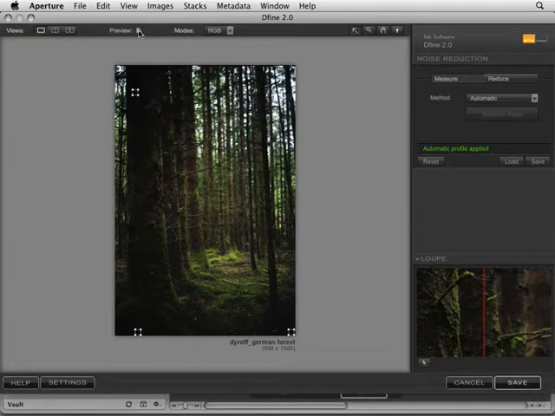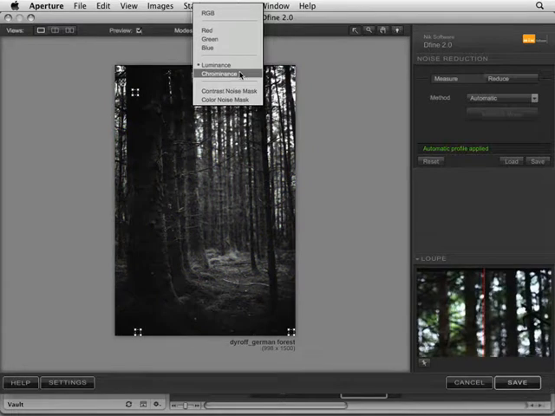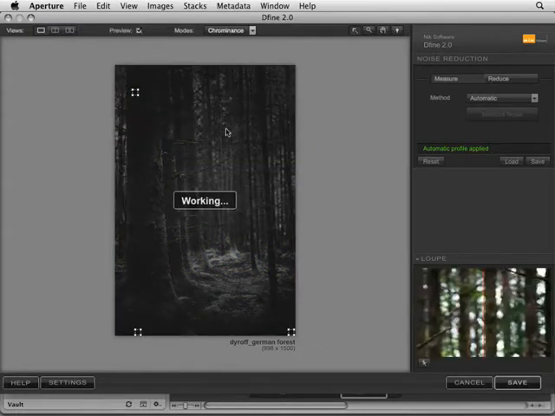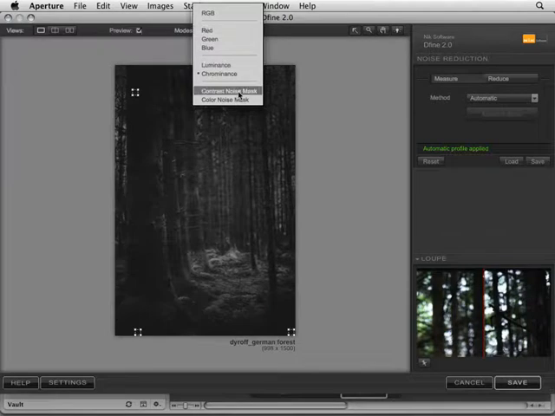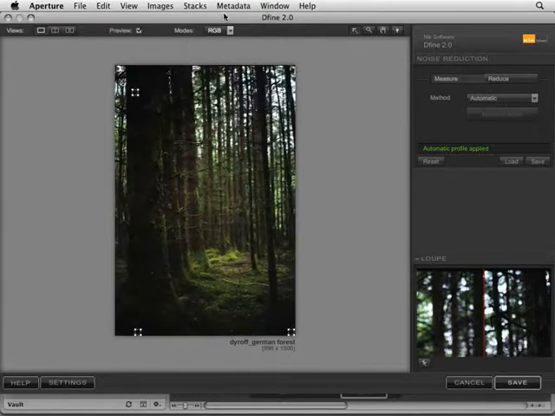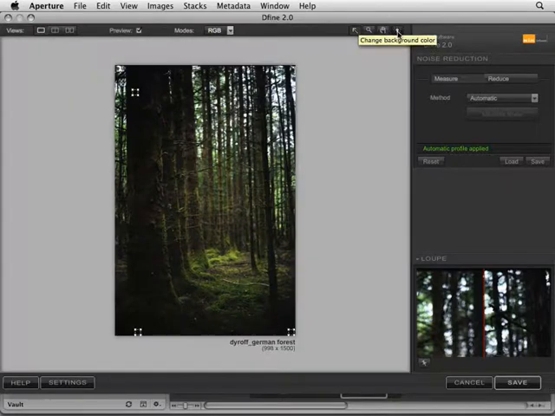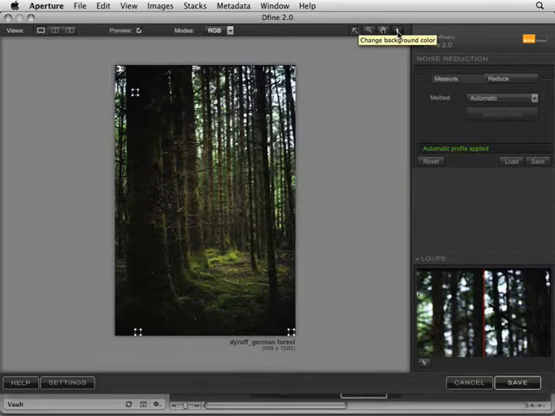The checkbox, of course, is only activated when you're in the single image view. And then you also have a drop-down menu for different modes where you can check the amount of luminance noise, and you can also check the amount of chrominance noise. In this case, you can see there's a little bit more chrominance noise present. And you can also check the noise mask, the contrast or color noise mask, based on when we selectively apply noise reduction with U Point technology, working with control points, which we'll show you in a moment. And as with all of the NIK software interface design, we now have the direct select tool, of course the zoom tool, and a pan or hand tool. And you can certainly change with an easy click the background color around your photograph.